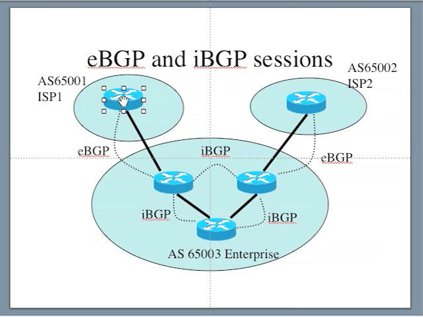Because this router's in autonomous system 65001 and this router's in autonomous system 65003, the BGP session between them is an eBGP session between different autonomous systems. The eBGP session is running on a TCP socket which connects 2 IP addresses. In eBGP, you normally connect the physical IP addresses on the link together. So the IP address on this interface will be one endpoint of the TCP socket, and the IP address on this interface will be the endpoint on this end of the TCP socket.